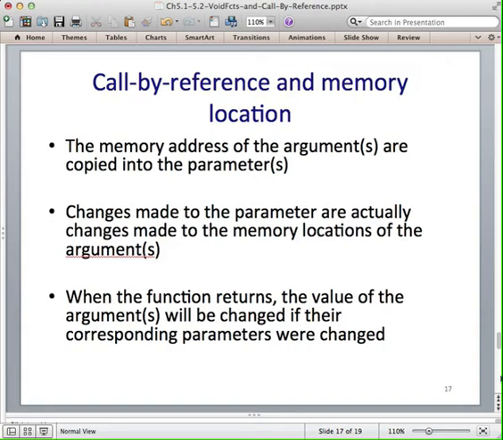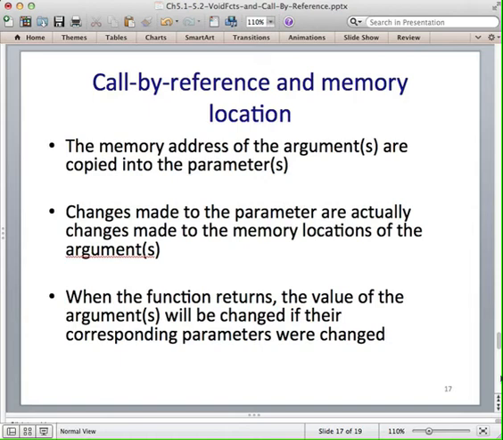Now, for those of you who want to know what goes on under the hood, so to speak, how does C++ actually make an output parameter? Listen on. This will just take a couple minutes. If not, just listen and try not to get too confused. Just remember that when you use call by reference, what you're really doing is declaring an output parameter, and that it can change the argument.